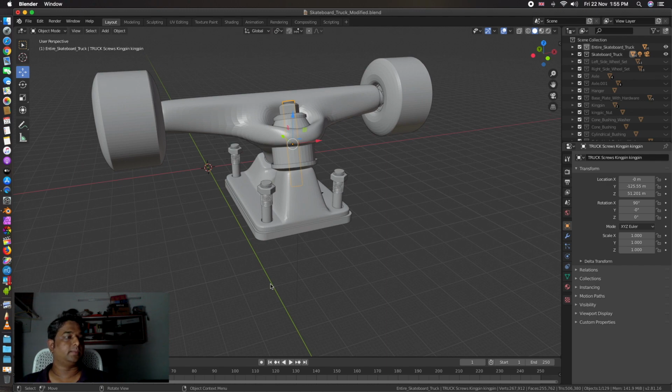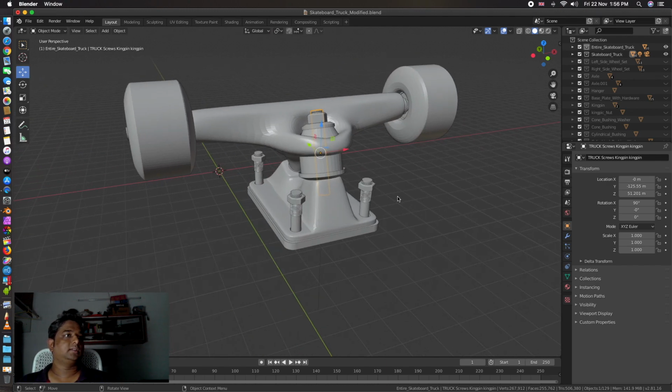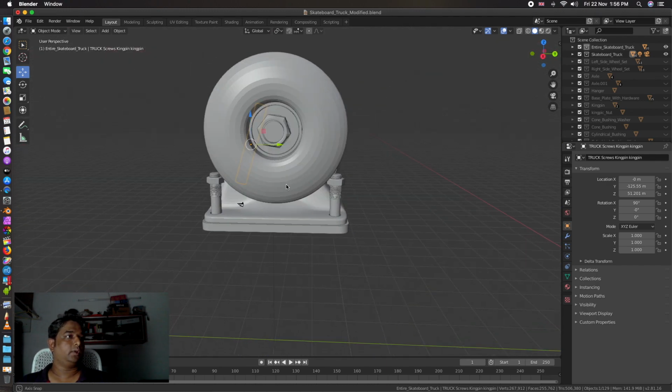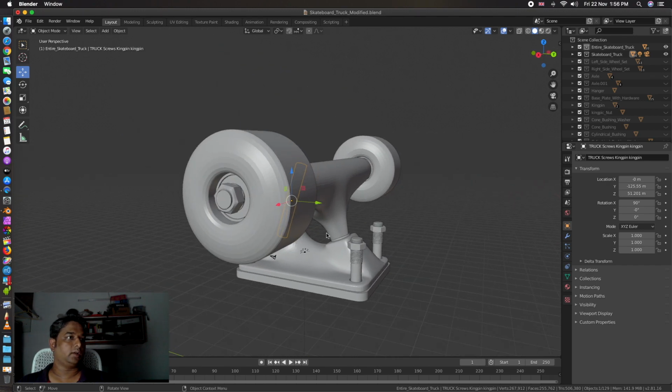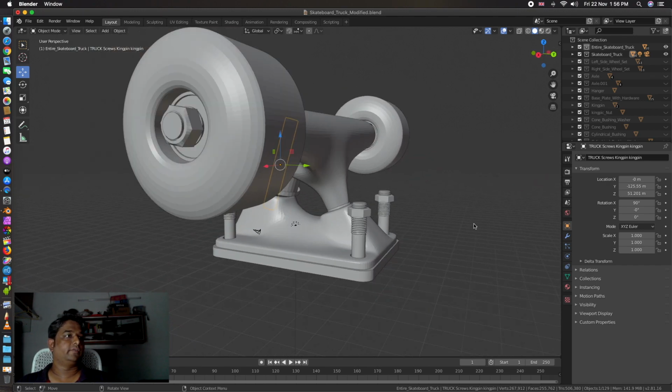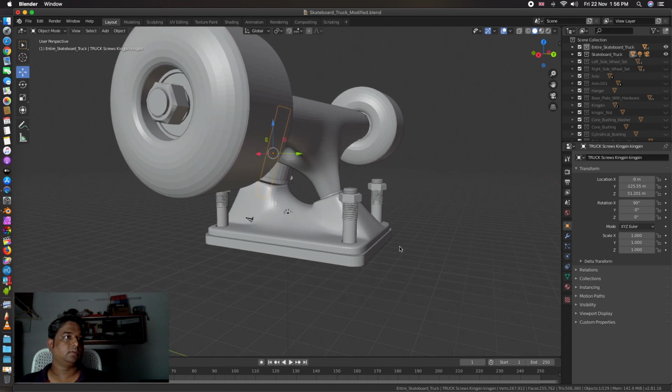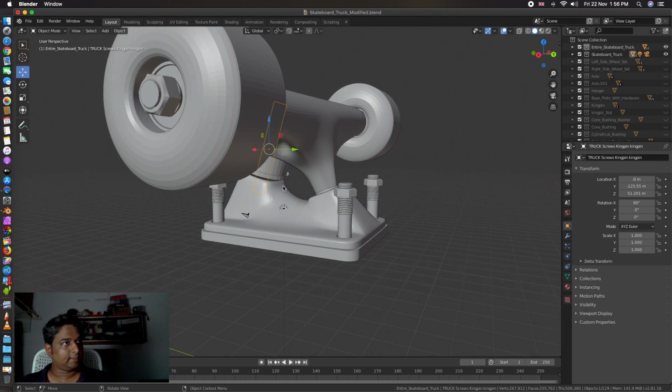the entire base plate. One important thing you have to notice about every truck is the angle of this base plate. The angle that you see here, the curvature where the kingpin is placed over, is called the base plate angle.